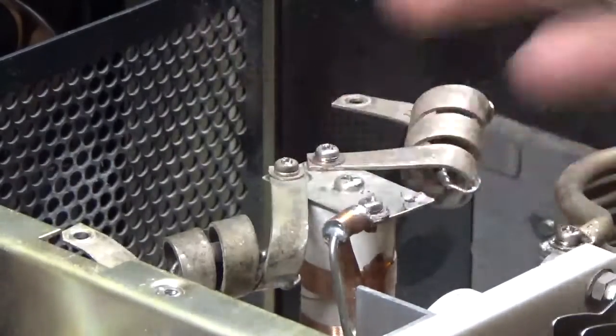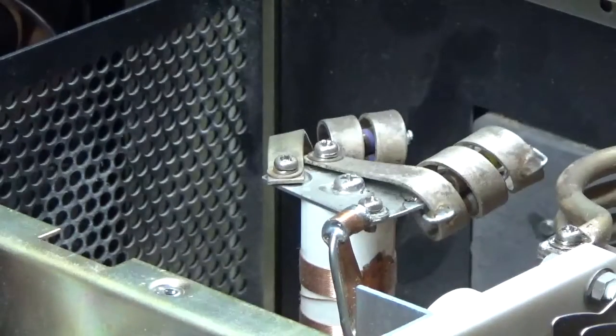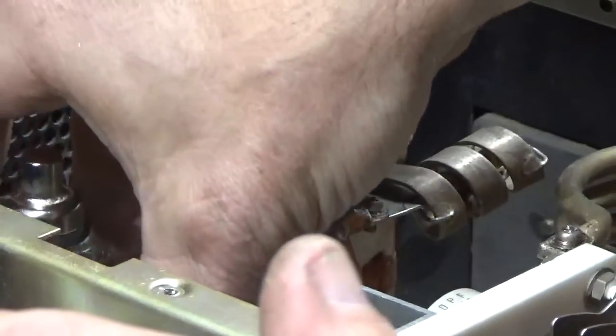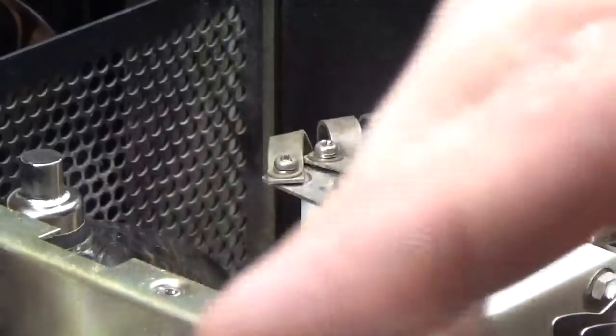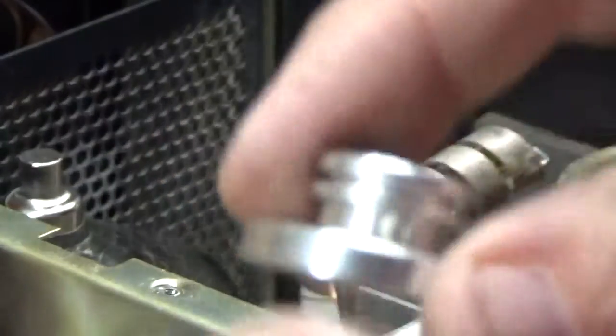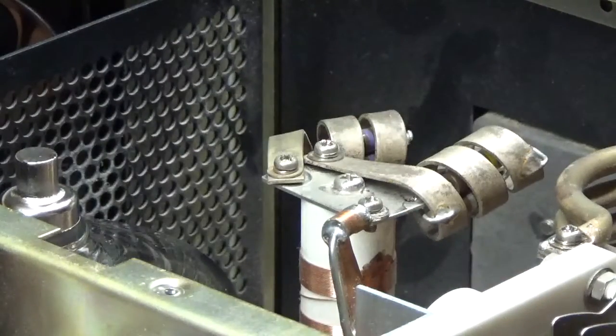The other ones bring the anodes closer to ground — I've explained that in other videos, and there's plenty of content about why those aftermarket anode caps are not a good idea. I'm going to loosen these screws on top of the plate choke. I'm not going to remove them because these screws are easy to drop — you have a screw, a split washer, and a regular washer. I swing this one all the way, hold the tube in place, look at the pins and get the orientation. I don't push it all the way in the socket at first. I take the anode cap and make sure the set screw on the side is loose enough so it doesn't inhibit the anode cap from sliding onto the top of the tube — the nipple on the top.